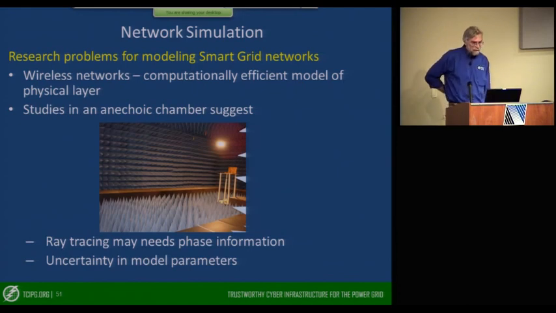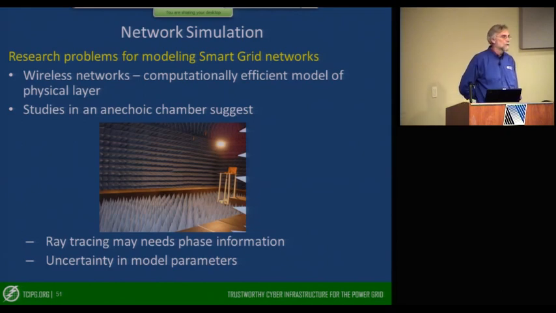So we've been looking at that. One of the things that we wanted to do was to do some validation of various kinds of radio channel models. So we used the anechoic chamber that we have here at the University of Illinois to set up some experiments to do validation of these various models. And we learned some interesting things from that. One is that if you use ray tracing as a model, you can choose either to consider the phase, the radio energy is going in waves. You either consider the phase or you don't consider the phase, and it turns out that you better consider the phase, otherwise you get some odd behavior that you don't want to have.